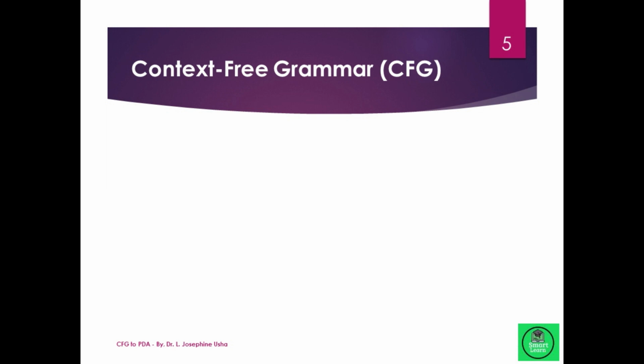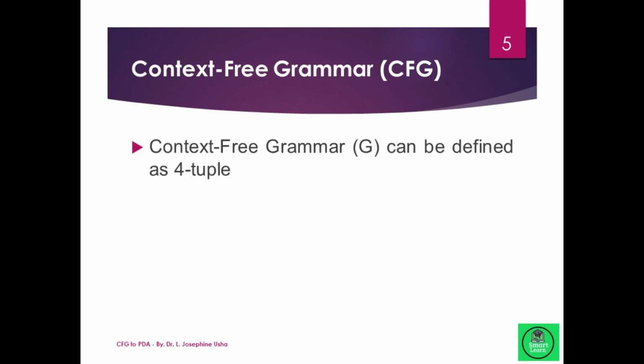Next we see the definition of context-free grammar, okay? So how we can define the context-free grammar formally, okay? The context-free grammar G can be defined using 4 tuples. For example, G equal to (V, T, P, S), where V stands for finite set of variables, T stands for finite set of terminals, P stands for finite set of productions, and S is a start symbol. So V is also called as non-terminals, okay? Variables are also called as non-terminals. T is terminals, P is productions or rules, and S is a start symbol.